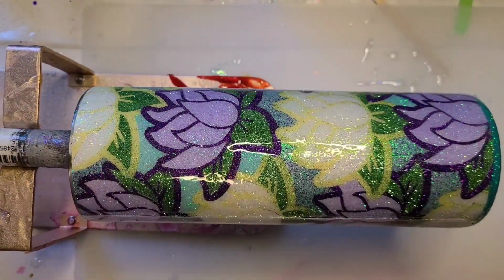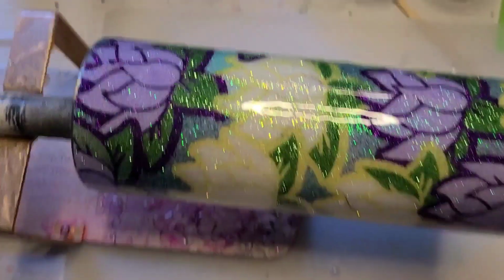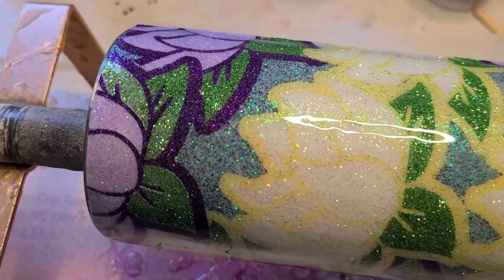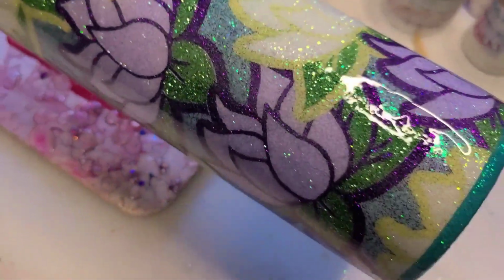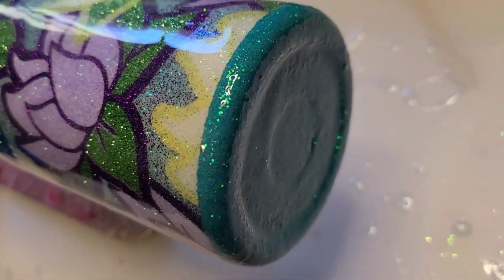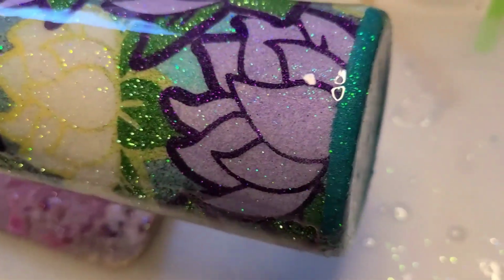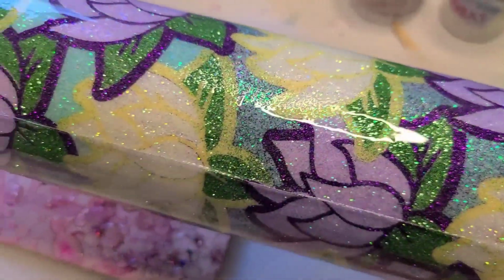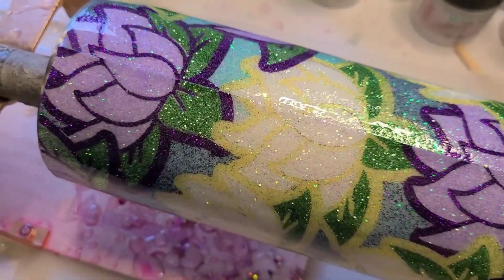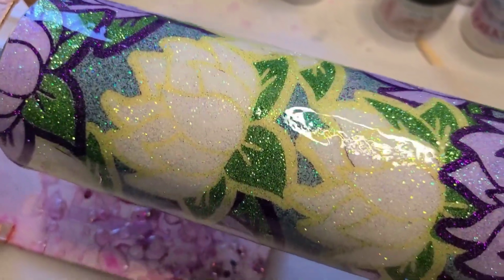But I'm going to let you see this real quick, even though the epoxy is still going to move and flow and fill in a little bit more. It's not perfect. None of these ever are. There's that blue bottom, which clearly is not a heavy coverage. But I am really happy with this one, even though it's not perfect. I may end up keeping this one too.